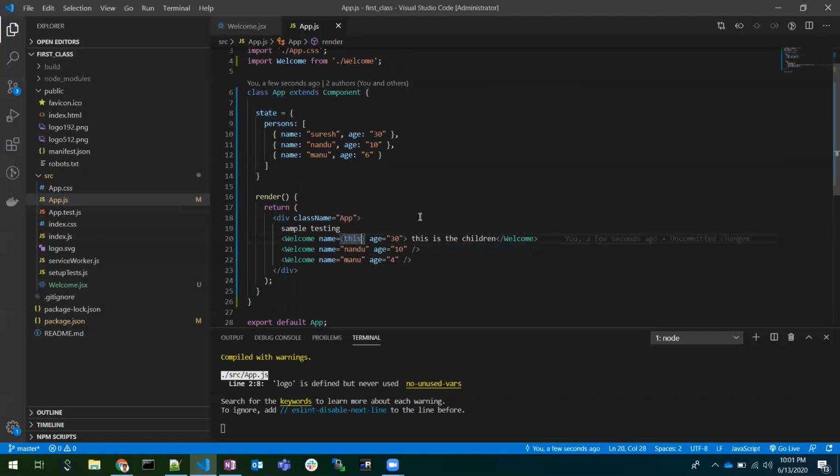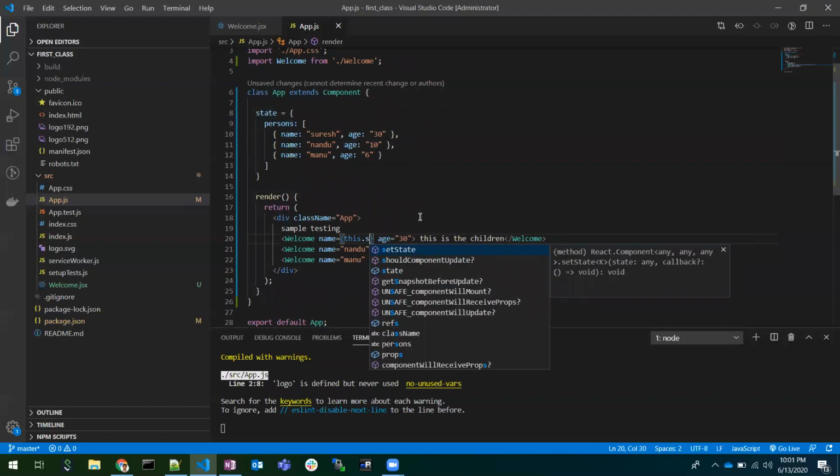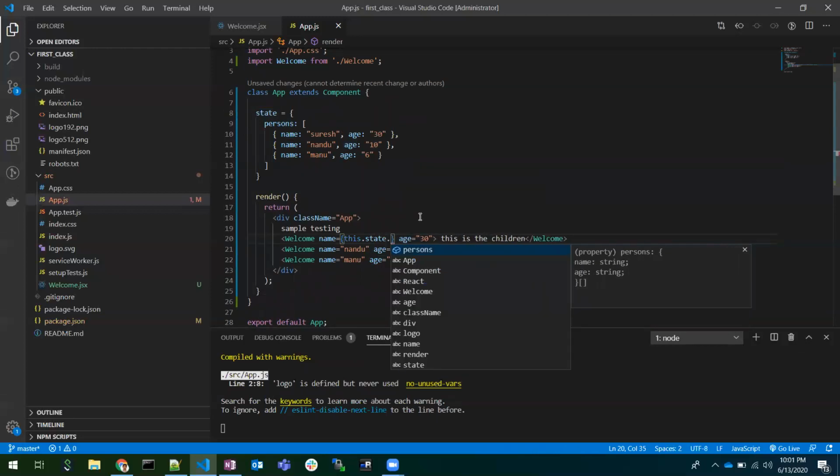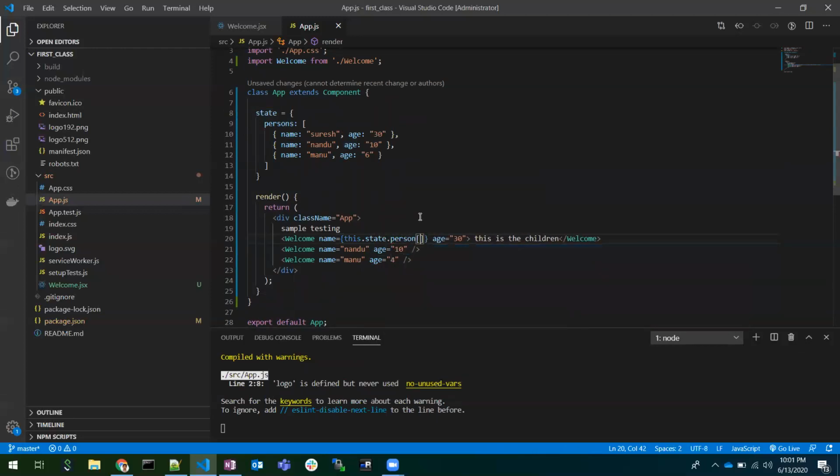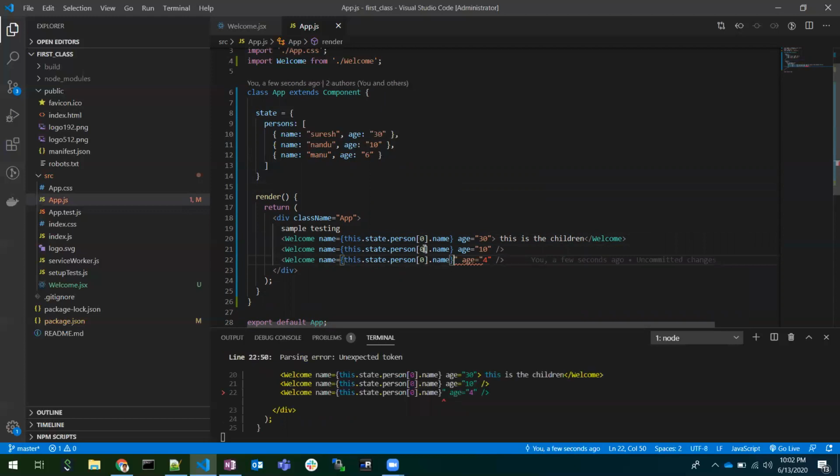So this.state.persons[0].name. In the same way I'm going to give it for all the other things, so that I can access the state and send that as properties to the welcome component. So this is the way we need to do it.